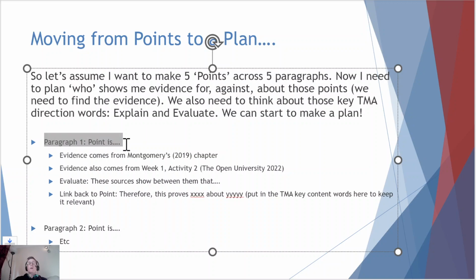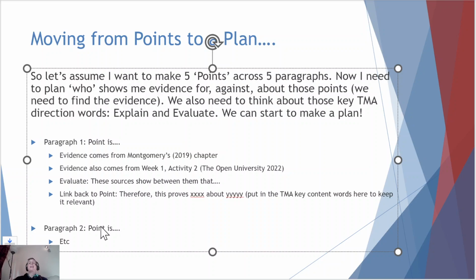So for point 1, I thought, what is the point I'm trying to make? My point is this. This is where I'm going to get the evidence from the module, because that's where it asked me to get evidence from. Then I've got to remember the content direction questions. It was evaluate and explain. So make sure I am going to not just describe them, I'm going to evaluate and explain them. Then I'm going to conclude that point by bringing it back to the point I was trying to make in the first place. Excellent. Okay, what's the second point I want to make?